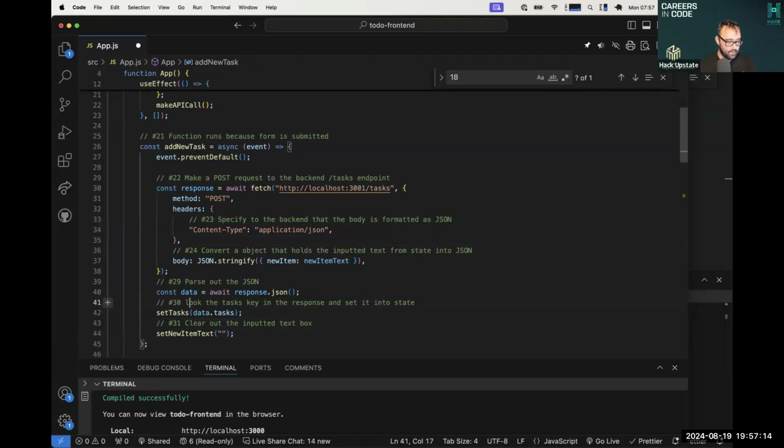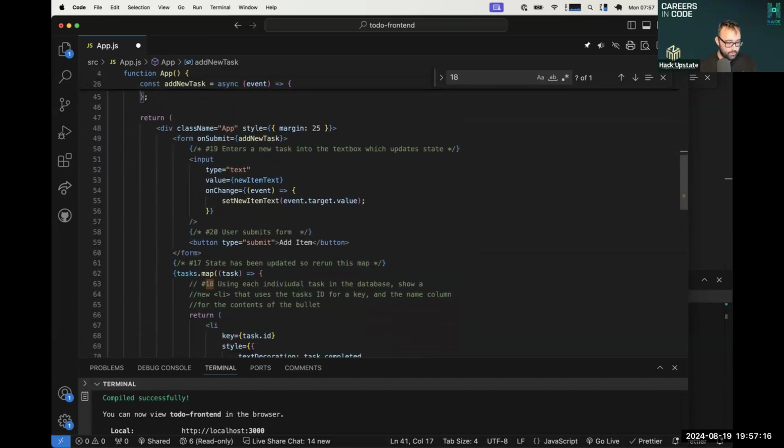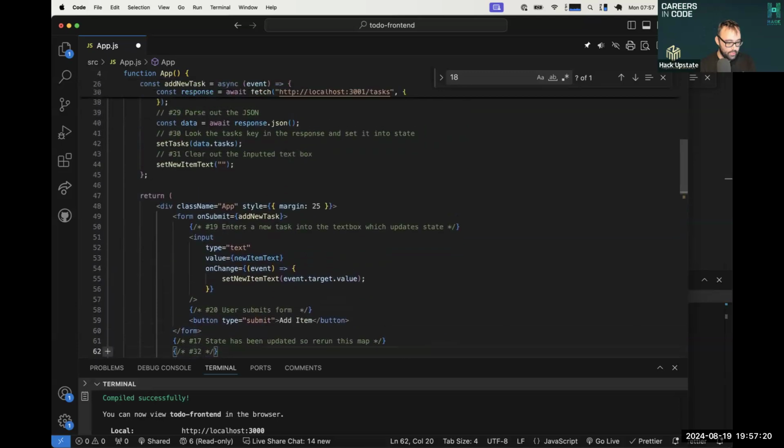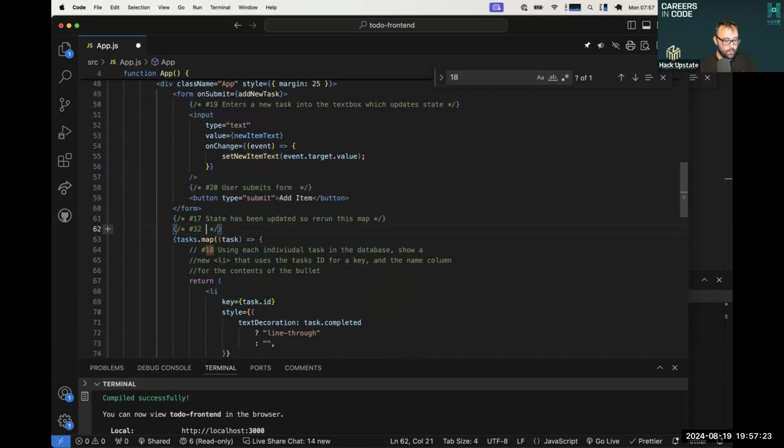And then we come down to 32. Tasks were updated in state. Rerun this map to show the newly added item.